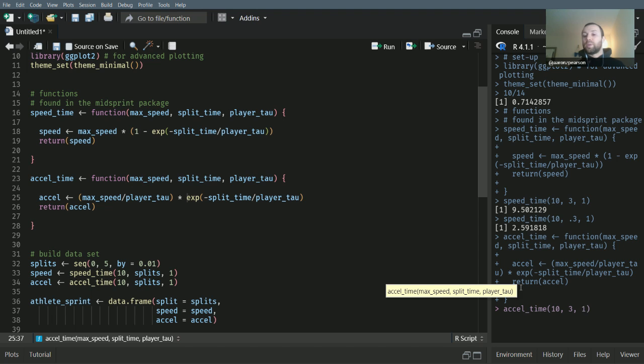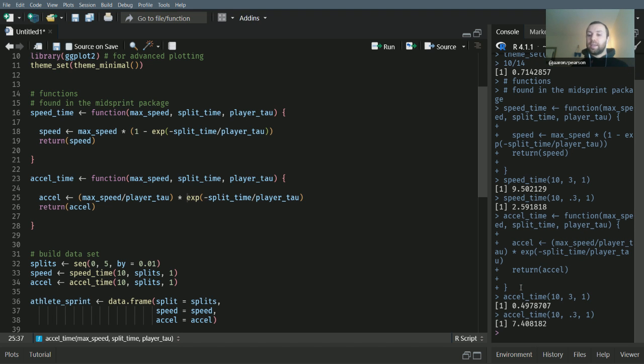And we know that as players reach their top speeds, they have a very limited amount of acceleration that's left in them. So we should see almost 0 here, which is fairly true, 0.5 meters per second squared. So they have a very limited ability to then continue accelerating. Whereas if we have it at 0.3, we'll see that they're at 7.4 meters per second squared.